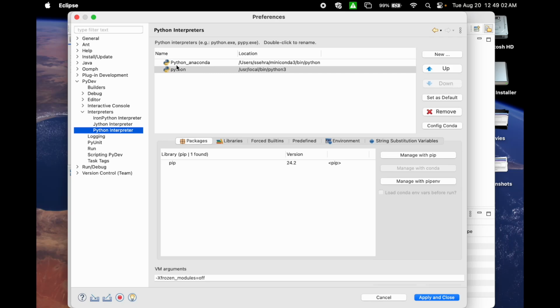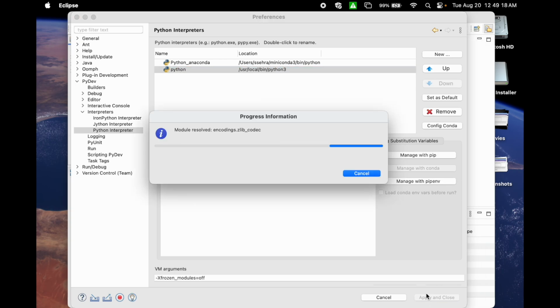Now for my setting, I have a different version available. But for you, you will be selecting Python 3, and then you will just click on Apply and Close. So once that is done, it'll set it up, and accordingly, your Python interpreter, which is required for running and executing your programs, will be ready.